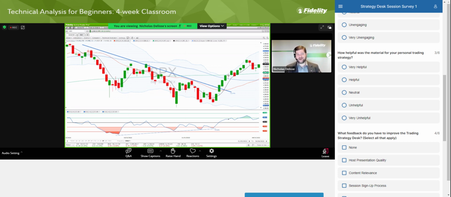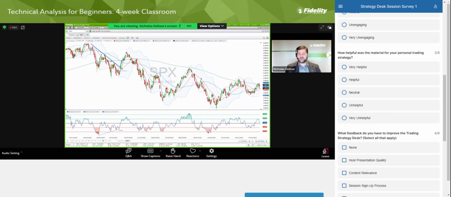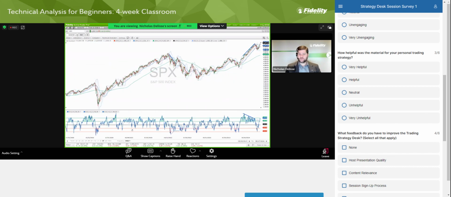But you still have to be really careful about that because look what then happened. It did break up above it, but then back down below, and now we have a lower low and a lower low and a lower low and such. And so just because you see this divergence doesn't mean that trend is going to turn around, but it could be, again, that signal to be mindful of, to be aware of.